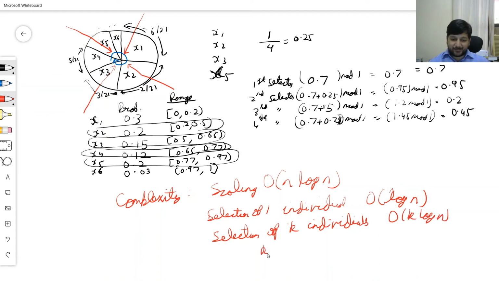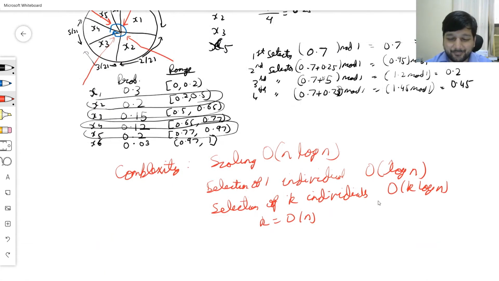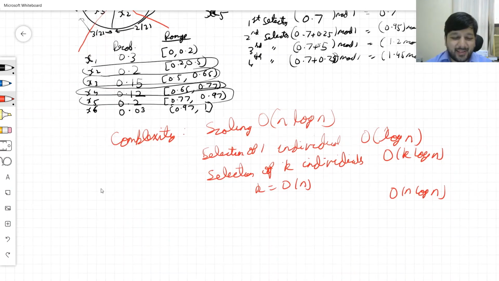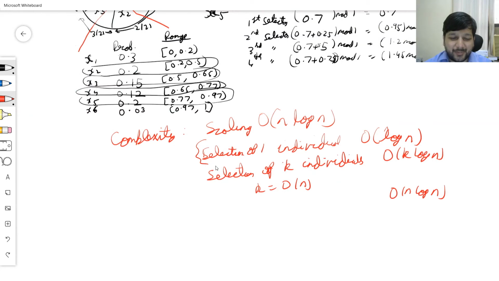And k is always of the order of n, because I don't select one individual, two individuals. I select 30% of the population that will undergo this fantastic breeding, 100% of the population, 90% of the population, 70% of the population. So it's basically n log n. Now, for this one, I cannot do anything, but for this one, there is actually a trick.